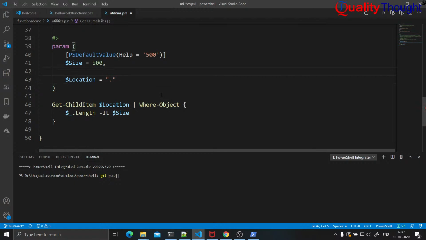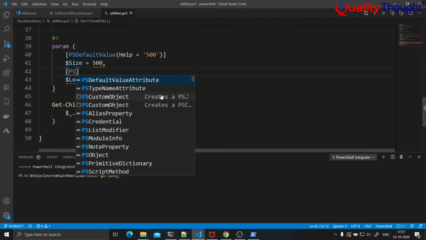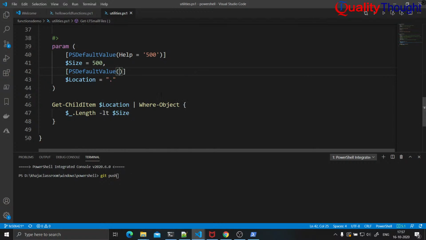Now here I can use PSDefaultValue with Help equals dot, where dot stands for the current folder, right? As simple as that. And now there is only one problem that is still left.